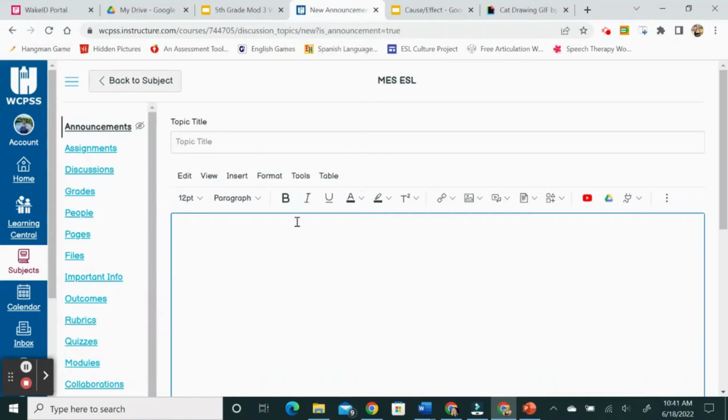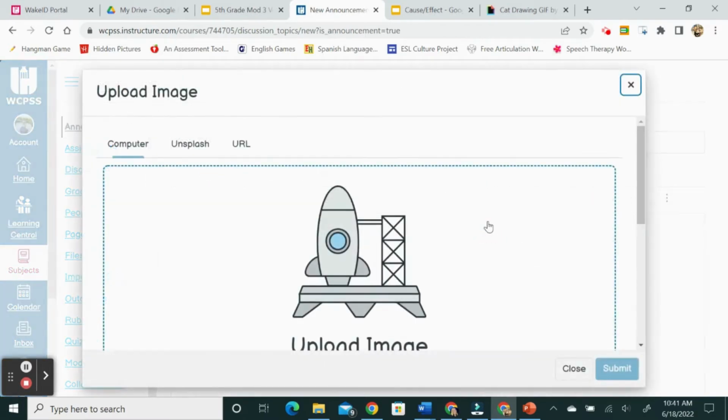So you can also do this in Canvas. If you have a Canvas page, you can go into Canvas and find that little image, the picture frame. So click on upload image.